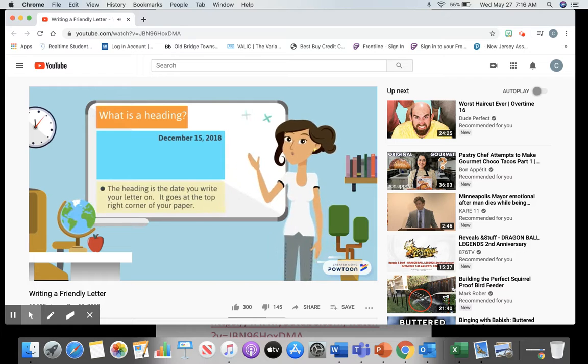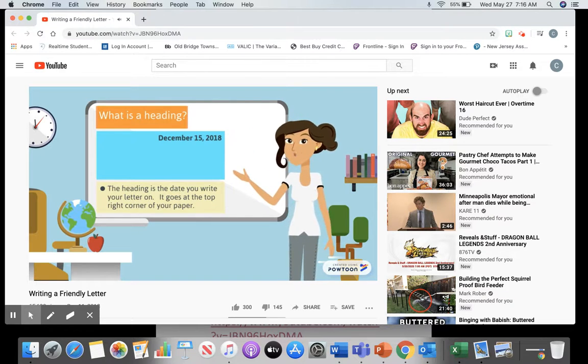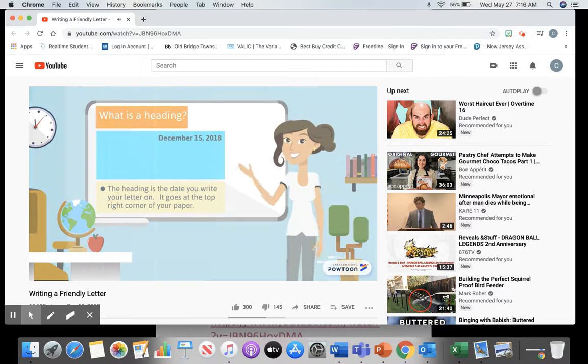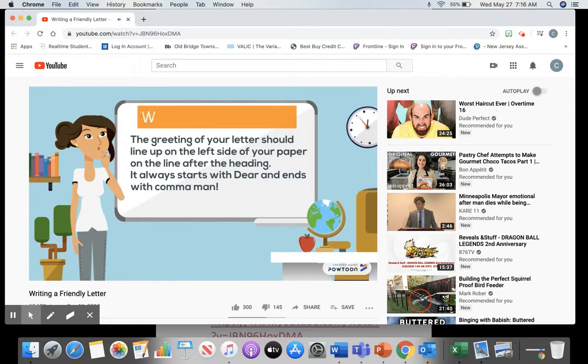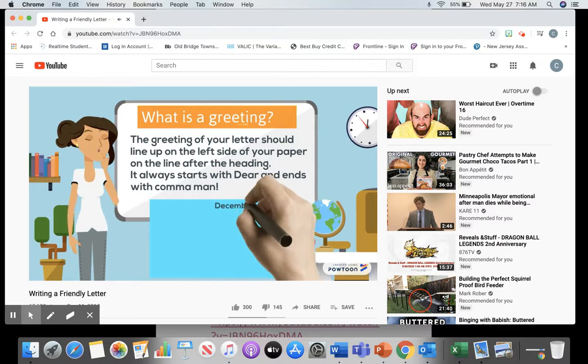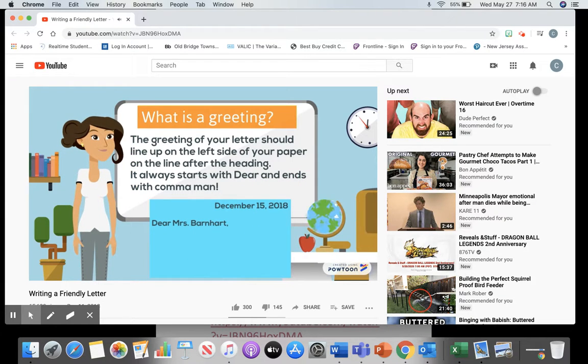It goes at the top right-hand corner of your paper. Never fear, I come between the day and the year. Don't forget, comma man. What is a greeting? The greeting of your letter should line up on the left side of your paper on the line right after the heading. It always starts with dear and ends with comma man.